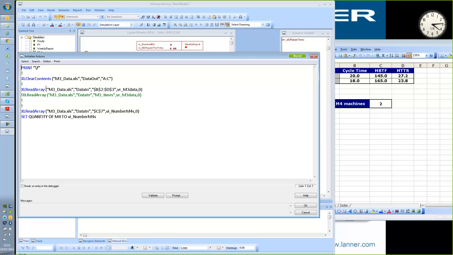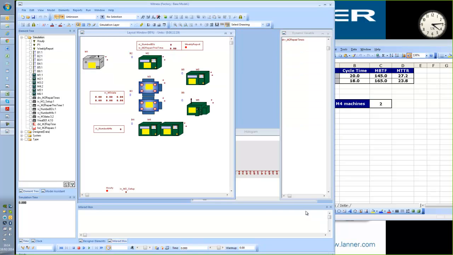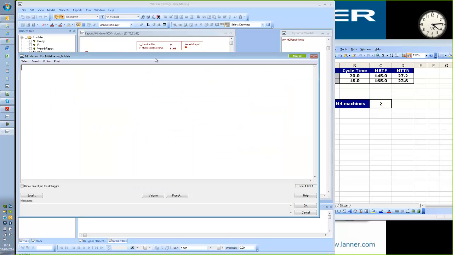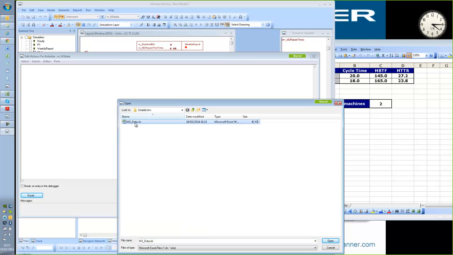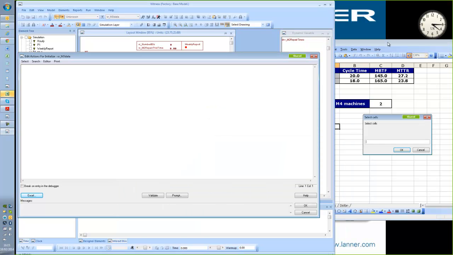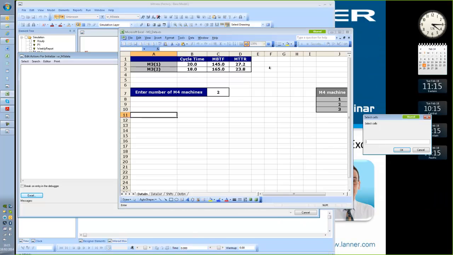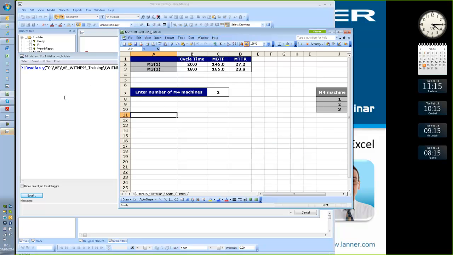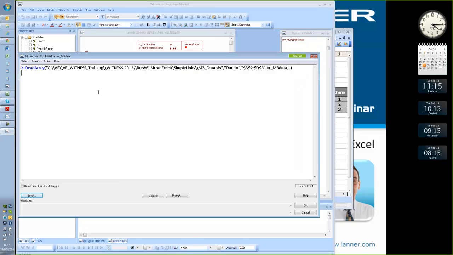If I was to make this from a starting point of little knowledge, then my easiest option is to go onto my variable array, enter actions on initialize, and in many parts in Witness we have an Excel button which allows us to link into our workbook. And as soon as I click on that, I get a dialog box up which asks me to select the cells I want. I select them and I click OK, and we can see automatically that information is returned back into Witness.